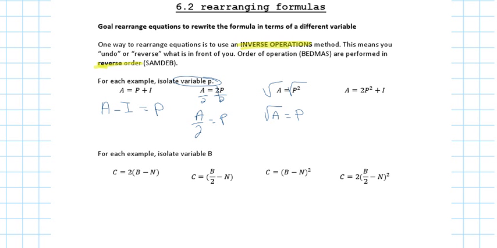A equals 2p squared plus I. Remember, you're isolating for p, so you want to leave p by itself, move everything else. What do you move first? I have to do it actually step by step. So, can we look here? What do I have here? I have multiplication, I have exponent, and I have an addition, right? So if I give you a value for p, the first thing you want to do is what? If I tell you p is 5, what do you do first?